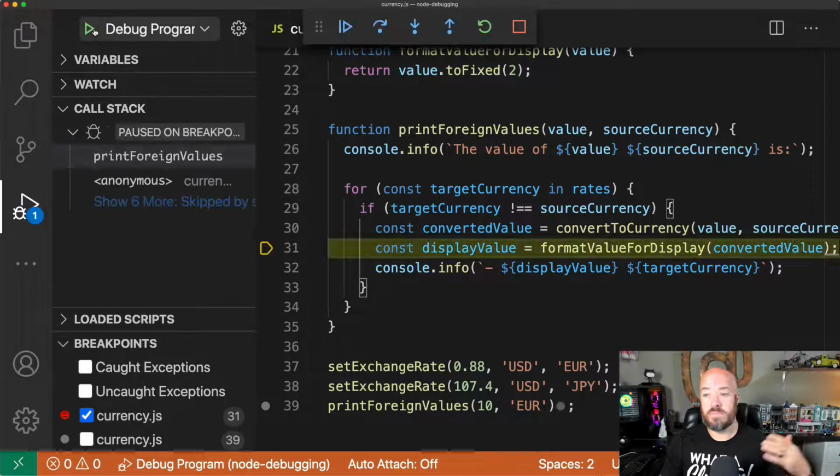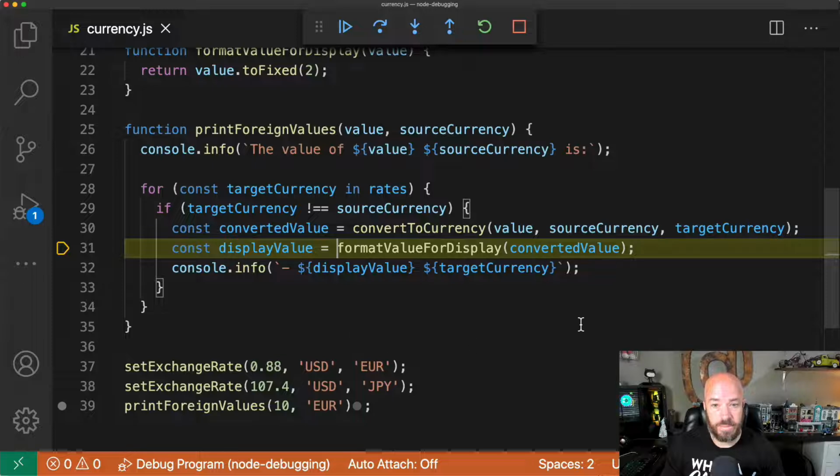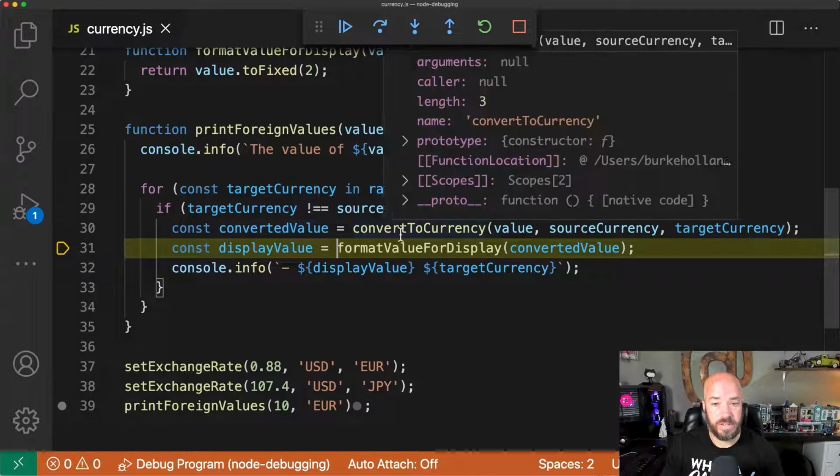And if we run, it stops. So the error hasn't occurred yet, but this value is undefined. And if we were to step over this line through this function, it would occur. So the next thing to figure out is which of these variables are undefined and are causing this to be undefined. So this value is a result of this function.